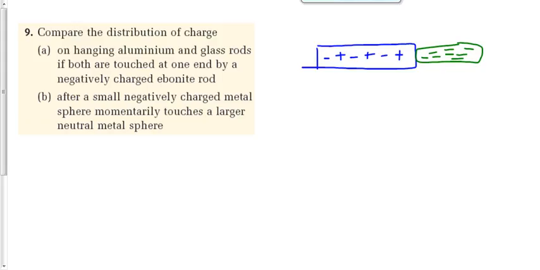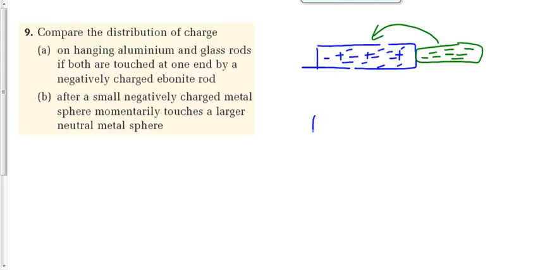For the most part, you're going to get those electrons pushed away to the left-hand side, right? Sorry, no, we're not. They're touching each other, right? If they're touching each other, we get conduction. So we get a transfer of negative charge this way, leaving us with a whole bunch more negatives in there. They both become negatively charged. Are they going to balance out necessarily? Not necessarily, but we're going to get a large transfer of negative charge from the one object to the other. Make sense? Okay, that's aluminum.